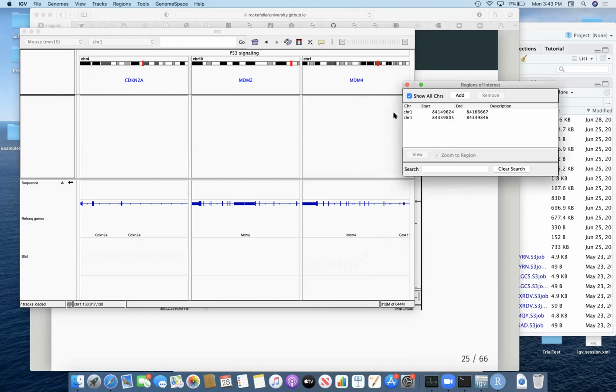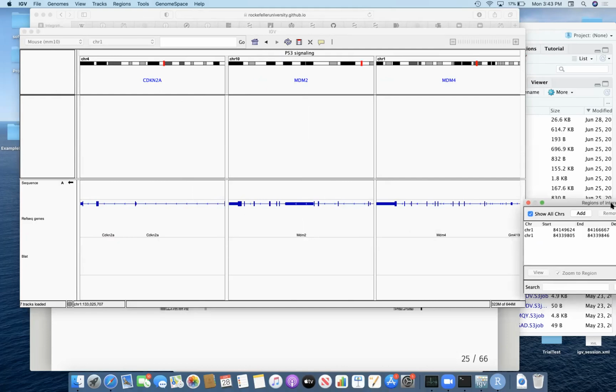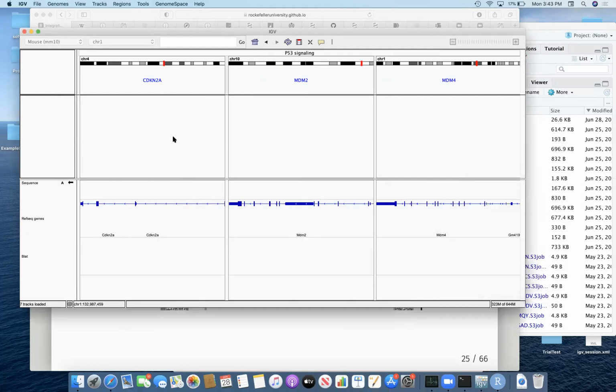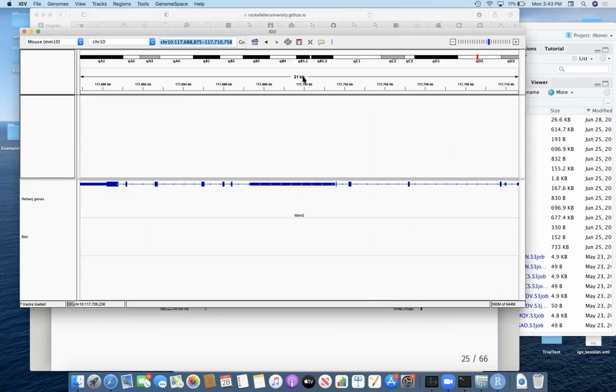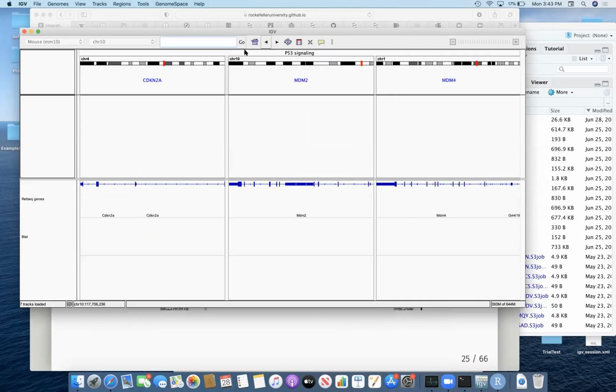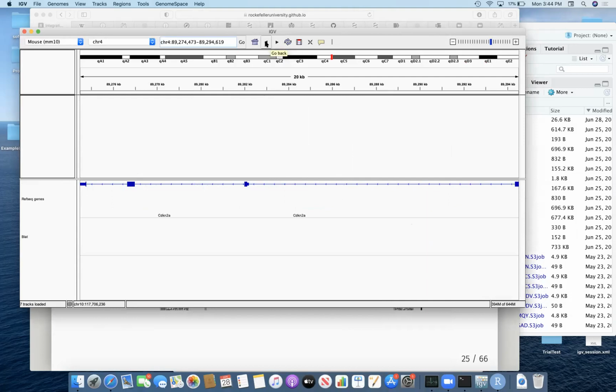And then it will give me this split view. So it allows me not just to look at one gene, but now I can look at multiple genes at the same time. And review here, I don't have any data loaded yet, but I can review the structure of the gene perhaps. And then once I've loaded data on, I can review all these genes at the same time. If I were to zoom into one of these genes, I can click on this and it will take me to that particular gene. I can go back to that gene, go back.